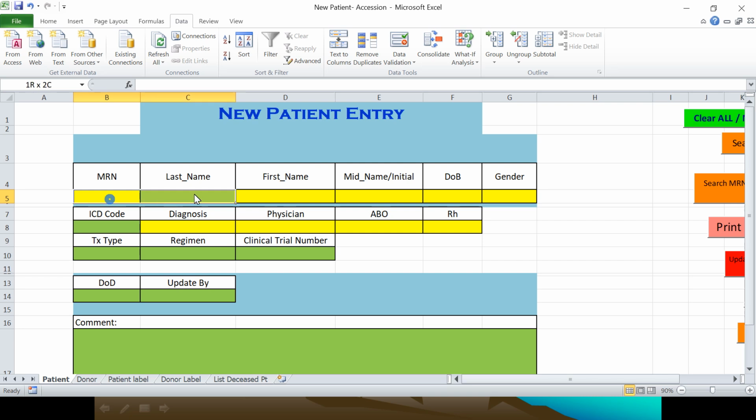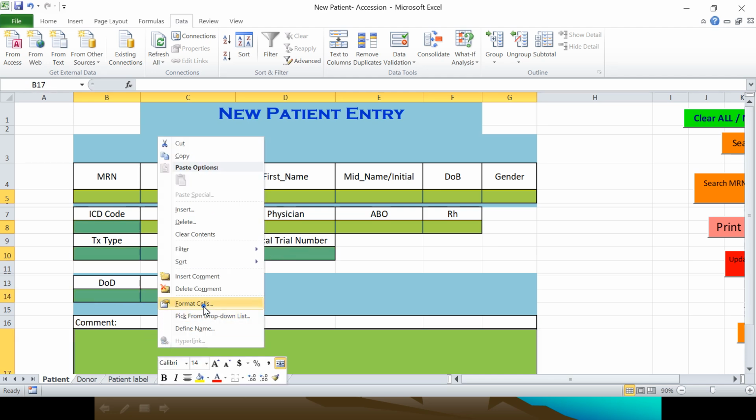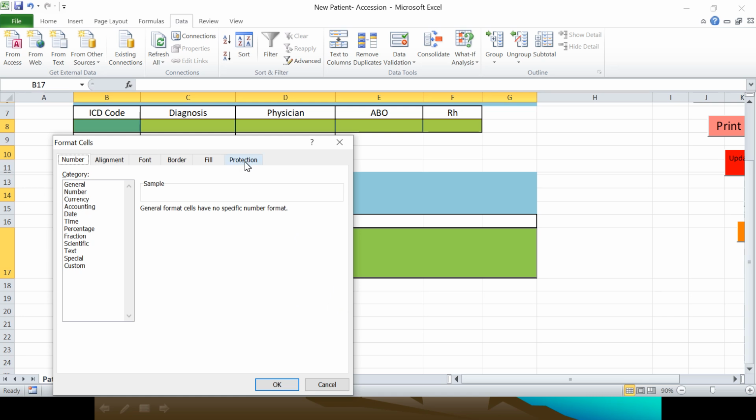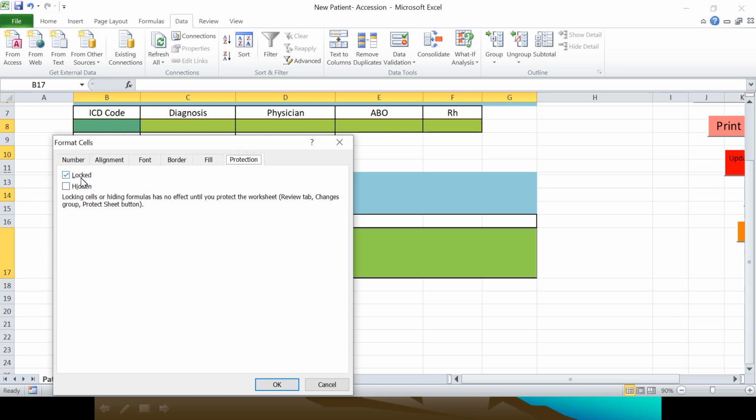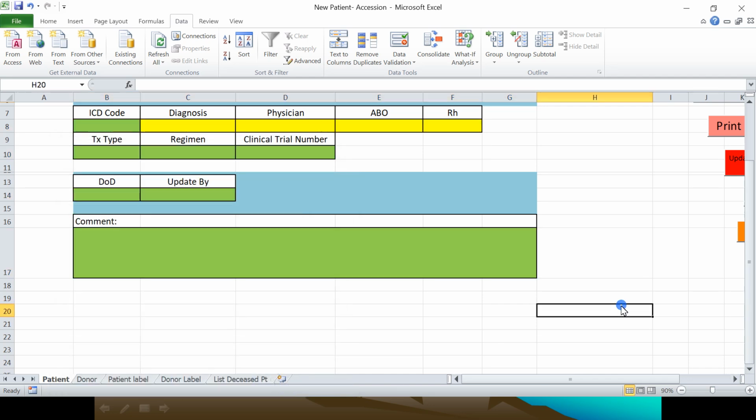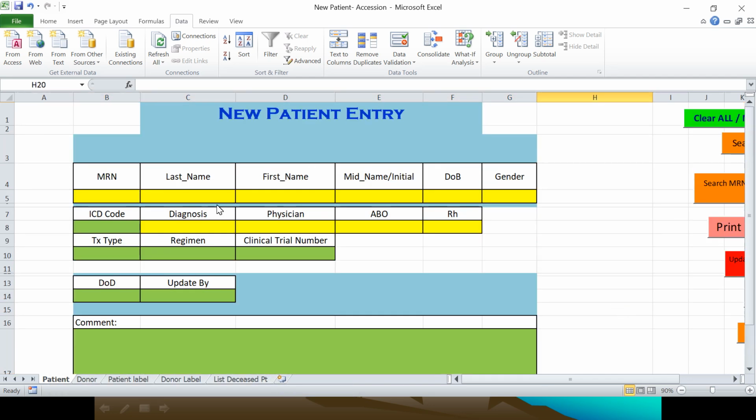So you select the cells where users may enter information. You change their security setting here. There is a protection. So here you set unlock. So this way, when you protect the worksheet, these unlocked cells can still take information, but other information will not be changed.